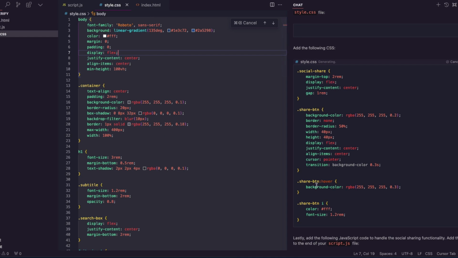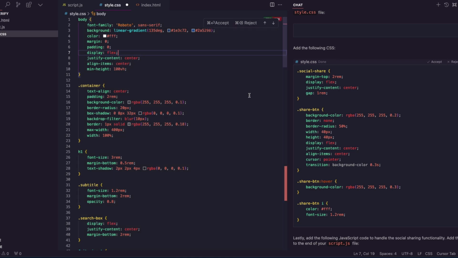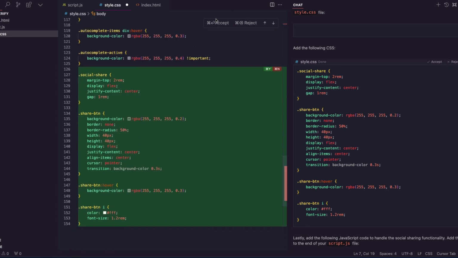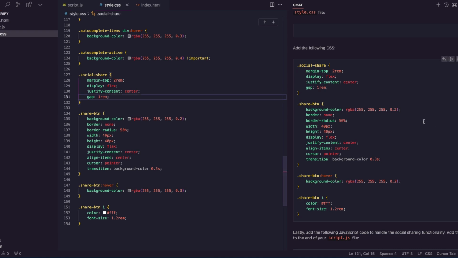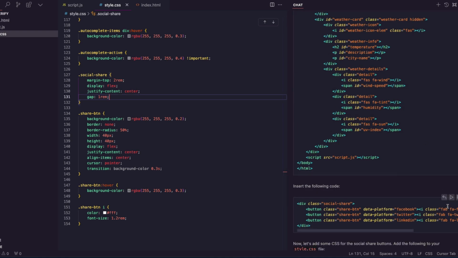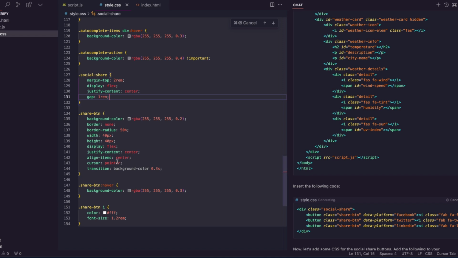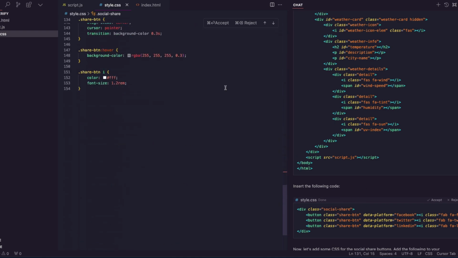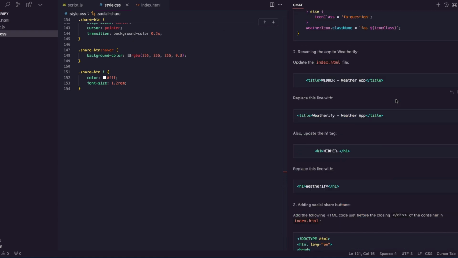So social, share button, hover, share button, all these things have to be added here. Okay, now I think it is. Yeah, now it is added. Cool. So you need to make sure that when it says something, it actually gets added. Otherwise you might think that you have added it, which might have happened for me previously. Also, maybe because I'm on the free plan, it takes a lot of time. Maybe if you're on a pro plan, it might take less time. Not very sure. This is done, and I think everything else is done.